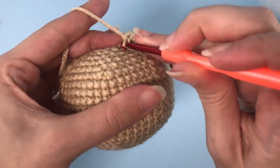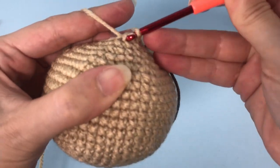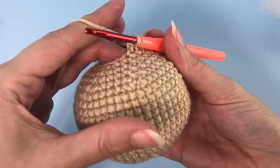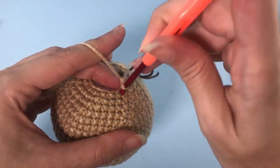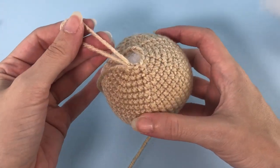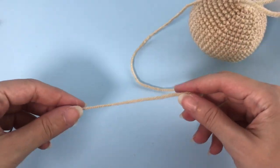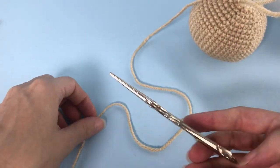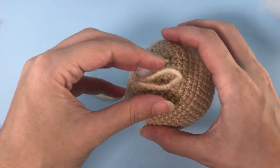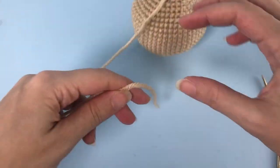Okay, 1 single crochet, 1 decrease. Great. So repeat this and I will catch you up so we can fasten off this head of our bear. Good. So this is the final round. It's looking nice. Now you cut the yarn here and you take a sewing needle. And here you pull the string and insert in the sewing needle this one.